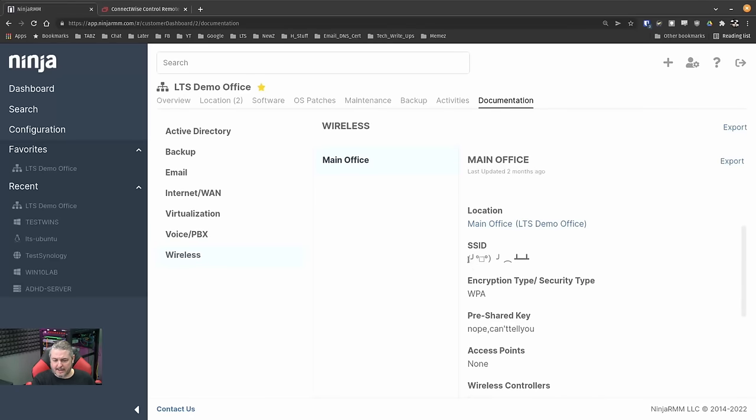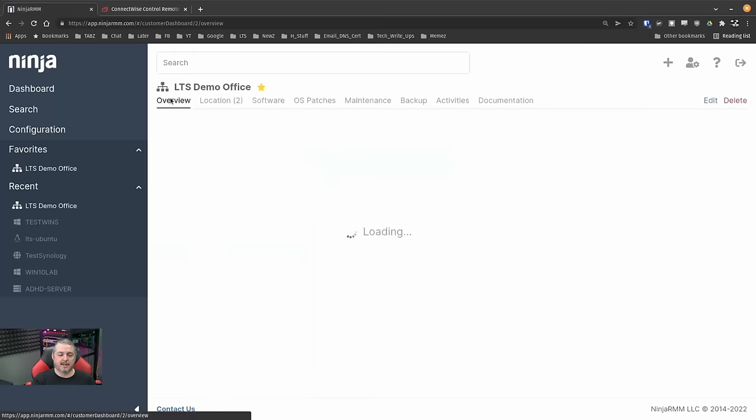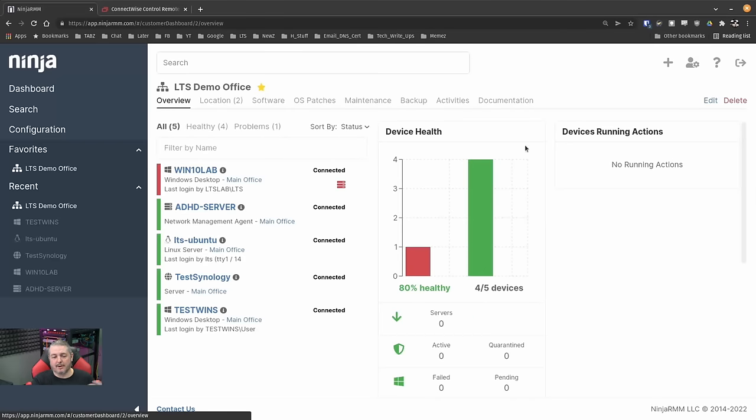So you know what the SSIDs are for that. This is all just garbage and demo information we threw in here, just testing real quick. But I like the fact that you can put some of this in there. So when you're looking at it from a company standpoint, I have right on the side here the general things I may need to know about that company.